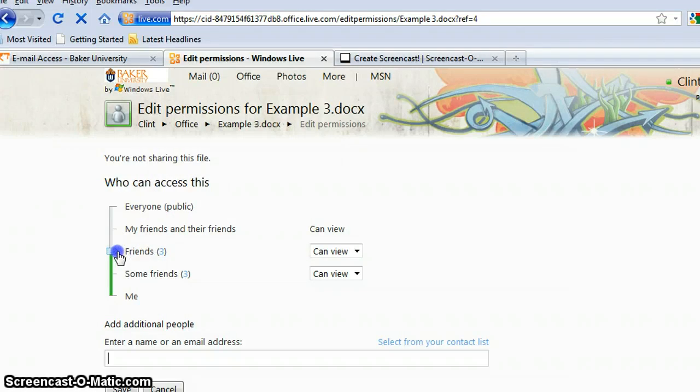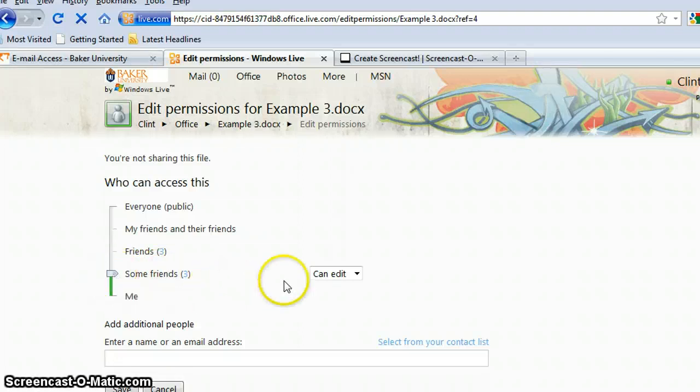If we come down to just friends, you'll see that here you can kind of adjust. Okay, you can tell someone that they can edit if they're a friend of yours. Now the way that you invite and bring your friends in would be a different tutorial, but essentially you're adding them to your contact list within your email. So if you go to your email, you go into your contacts, you add them to your contact list, and you give them permissions through your contact list. That's how you can add folks to your friend list. Okay, you can also filter through your friends to some friends of who you do and don't want. So within your contact list, you can set up subgroups and be able to filter this way.